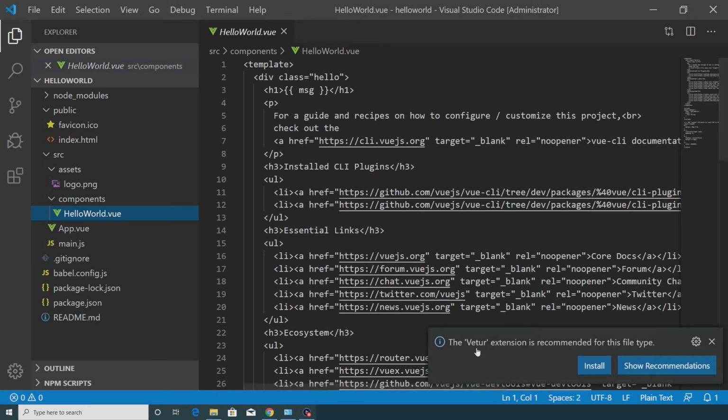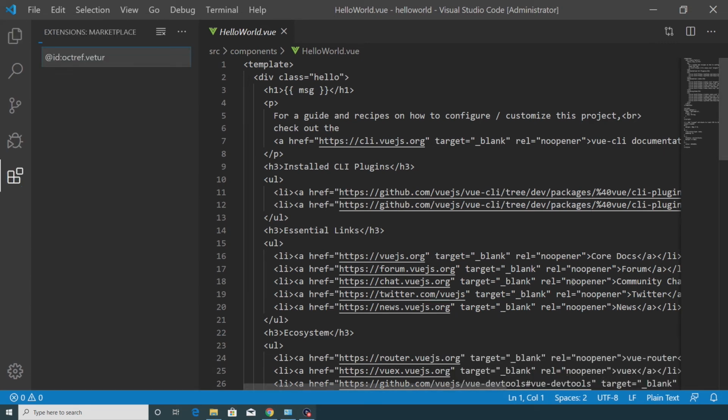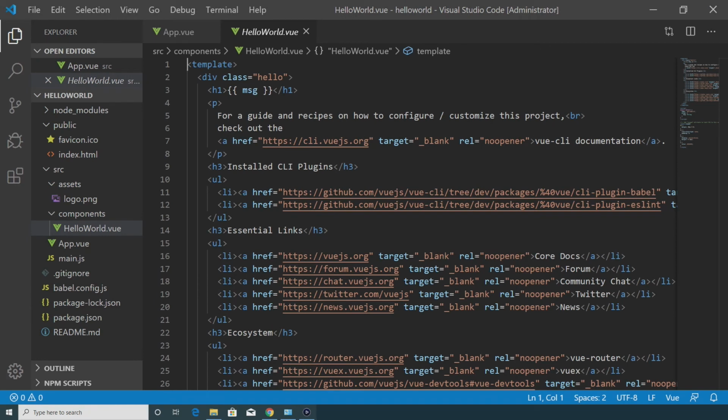If this comes up, this Vetur, not sure if that's a correct pronunciation, extension, that if you install that, it allows Vue syntax highlighting and formatting, etc. So we'll go ahead and install that because it is useful. So once that's installed, you can see the syntax being highlighted correctly.